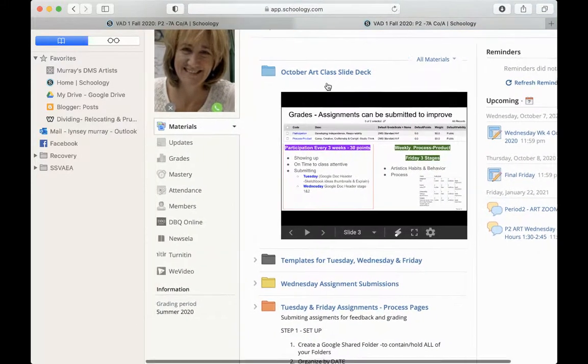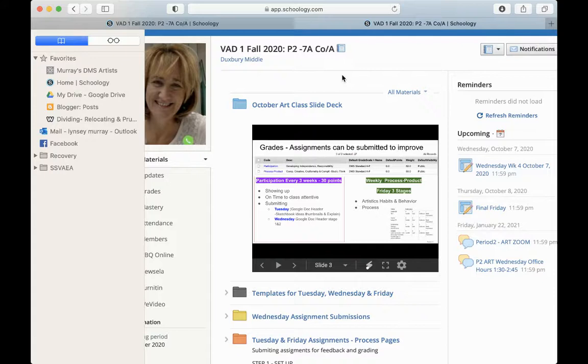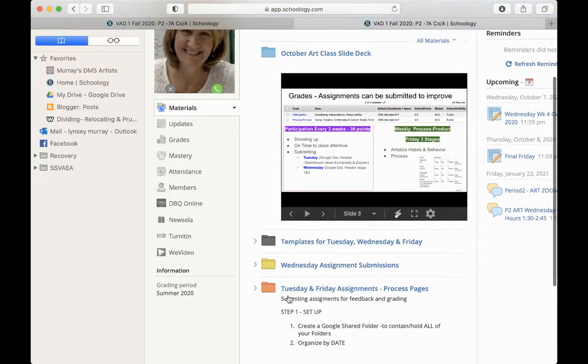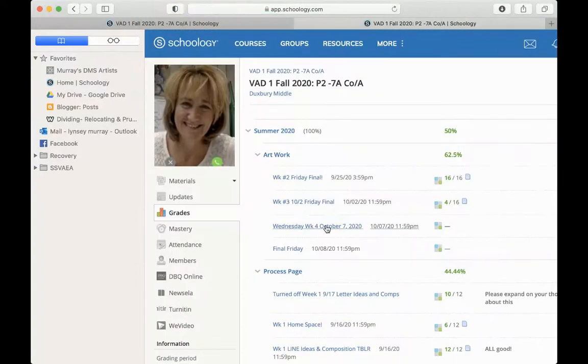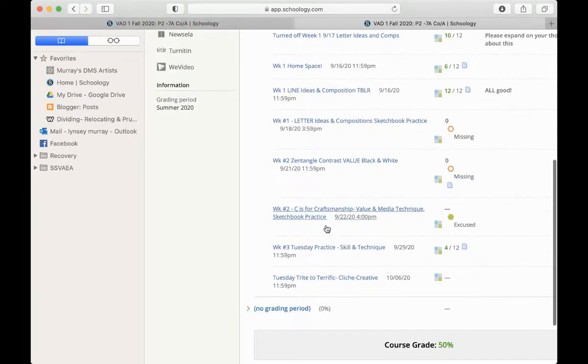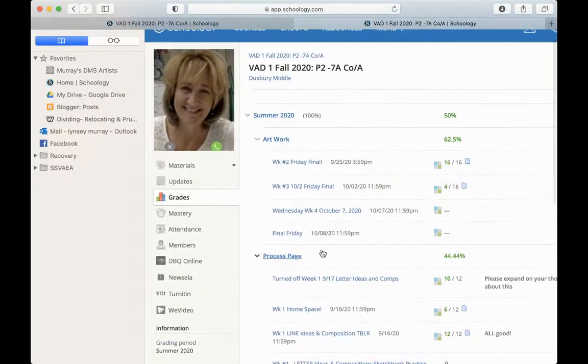If parents would like, there is the ability to get a parent code that you can look at this coursework as well, or you can just ask your student to open it up and they can show it to you. And I hope this was helpful in kind of orienting families to how I have things organized here, and how the students can take charge of their own progress, and they can make changes and adjustments as needed whenever they need to.